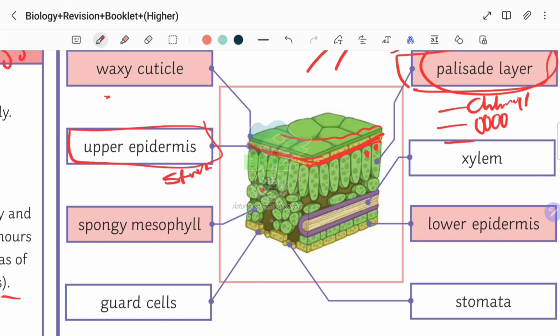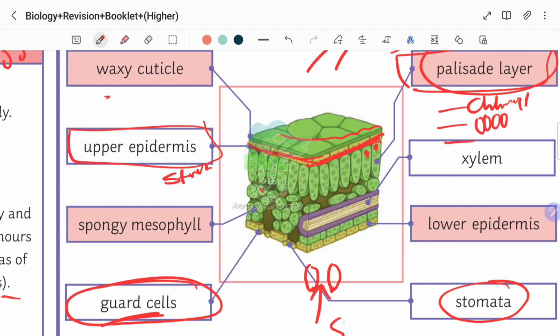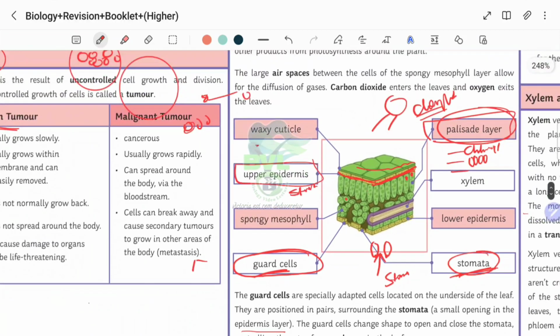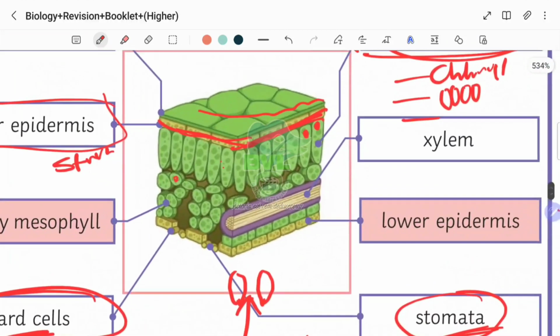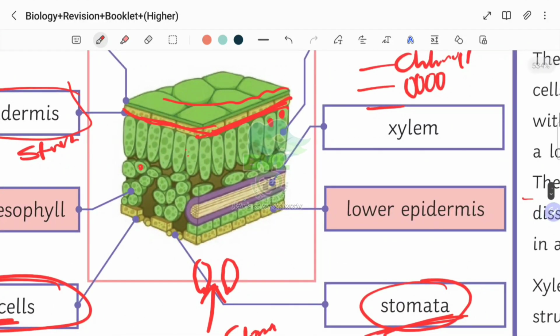Bear in mind that this going out and coming in is controlled by a cell called the guard cell, and the guard cell is bean shaped, and it has a hole in between them, which is called stomata, plural. So the guard cell is the bean-shaped structure. The space in between that is called stoma, singular, stomata plural. Oh, that made sense.